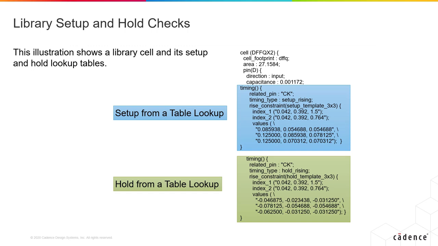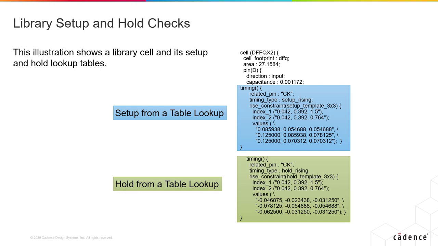The setup and hold checks are stored in your libraries, the .libs, in the form of a lookup table. The lookup table contains the setup and hold values that are calibrated at several values of load and skew for each of the flops. The setup is shown as a positive value. The signal timing to the flop has to meet or exceed that setup value, which is done as a check at the capture flop during timing analysis.